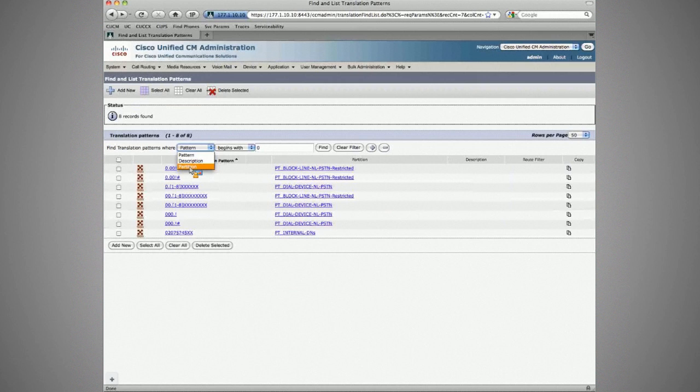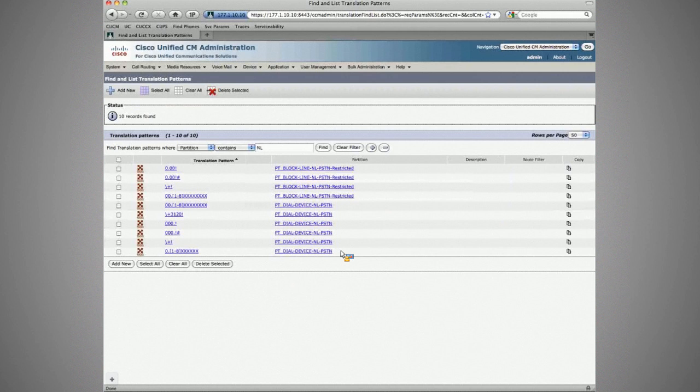So going back to our translation patterns, basically, if we want to look at partitions that contain NL, they either start with a 0. Here's a 0.0, so this is 0.0 for national dialing. We have 000 for international.